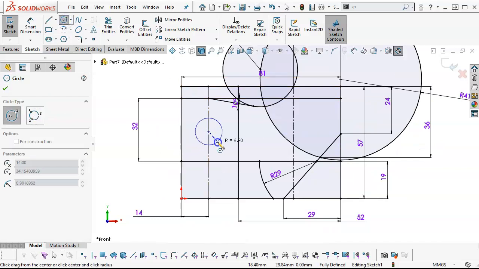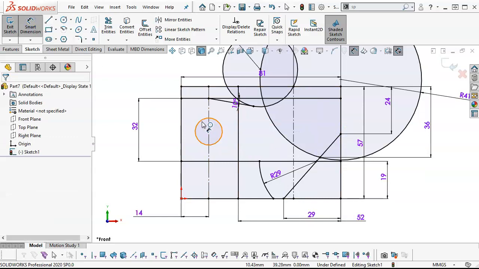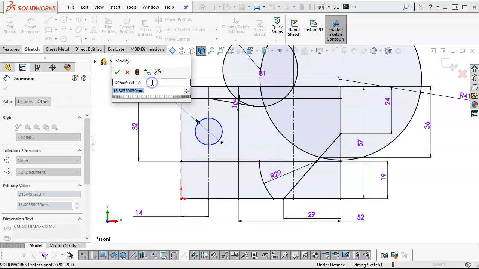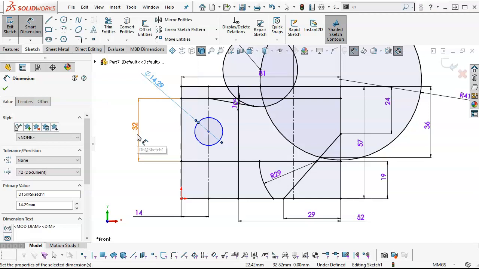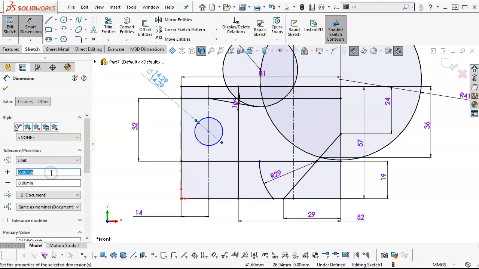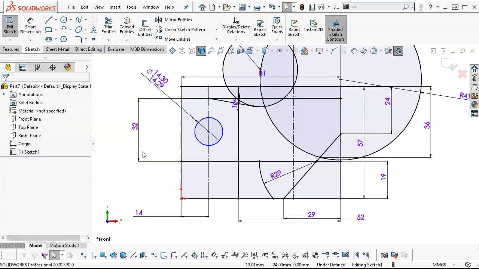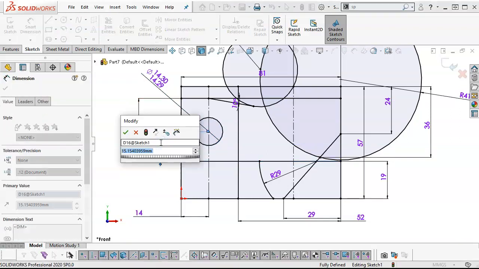Alright, my next circle will be along that edge, and this has a limit dimension, so we're going to be doing the 14.29 millimeters as the maximum material condition, and we'll switch it over to a limit dimension with a 0.01, and then its location vertically is off of this lower edge at 14.